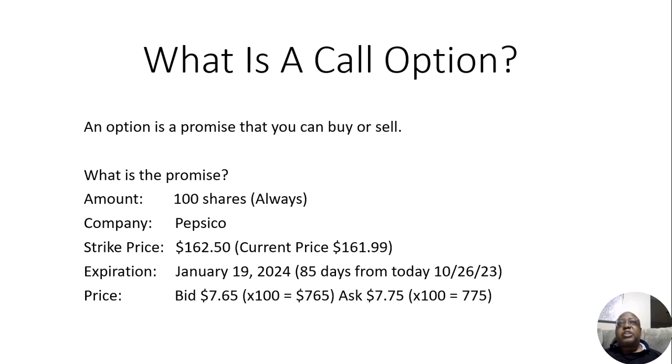Using the PepsiCo example again — the stock was at $161.99. You may have a stock that loses some value, falls a little, but still retains value. Maybe you lose 10%, maybe even 20% over a month. But you're not going to worry about losing everything. With an option, you could lose 20–30% a day. You could possibly lose everything in a week or two if you just sit there and hold on to it while it's dropping.